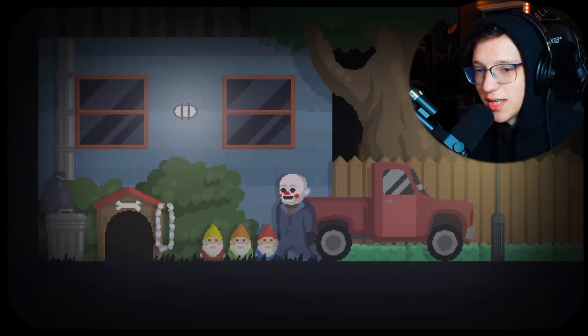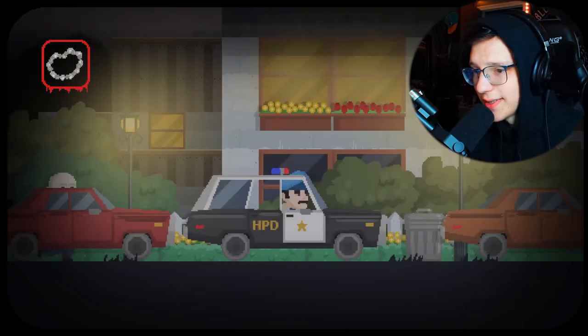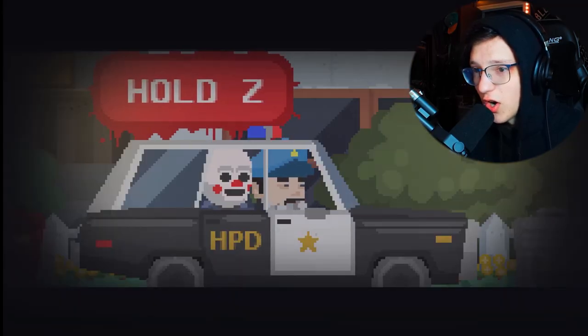It's over here. Is that a dog collar? Or a chain? Okay. Sorry that I had to do this to you, but it's kind of the only thing we have to do here. Getting car. Got the donut, Steve? Oh, he's in the car.